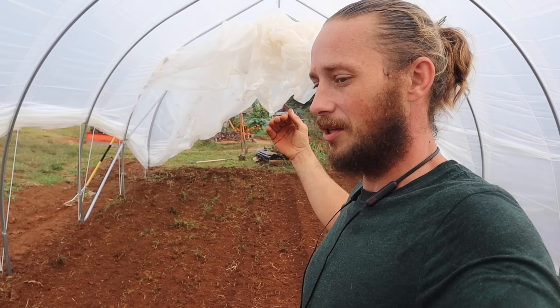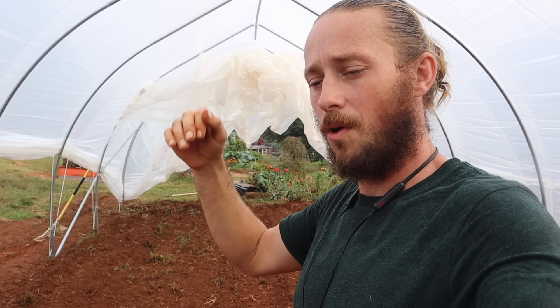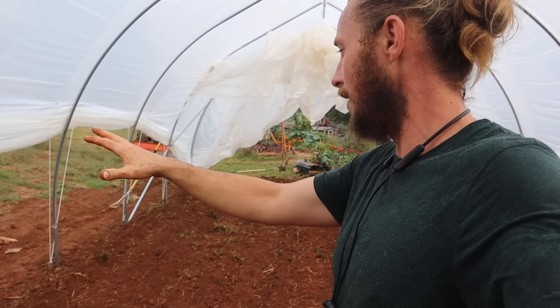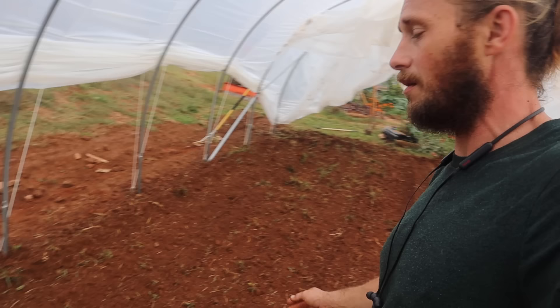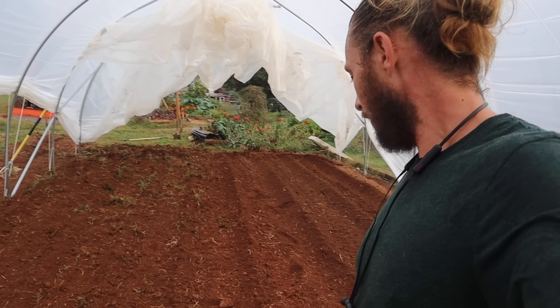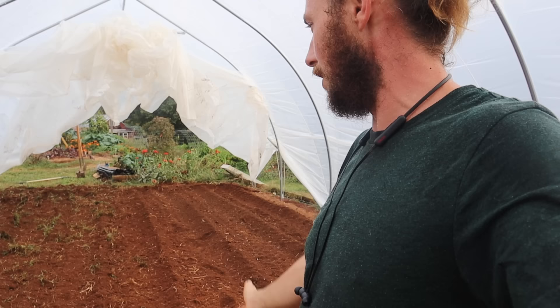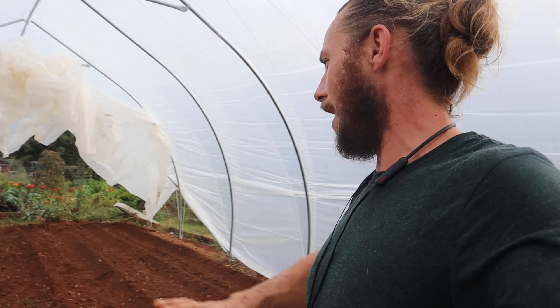If they were level they'd be a swale. Right down the middle here this must have been the bottom originally, and as dirt has sloughed off these hills it has moved the bottom over that way. I don't know if you saw me throwing rocks — all those rocks over there were out of the middle right here. It's real hard right here just from us walking already, and there's lots of rocks and trash — I found quite a few nails. That actually works out perfectly: we can put the walkway right down the middle, with a bed on this side and a bed on that side. Now I can start getting it all graded out. I've got a lot of grass to pull out but I'm happy with this — it's going to work real good.